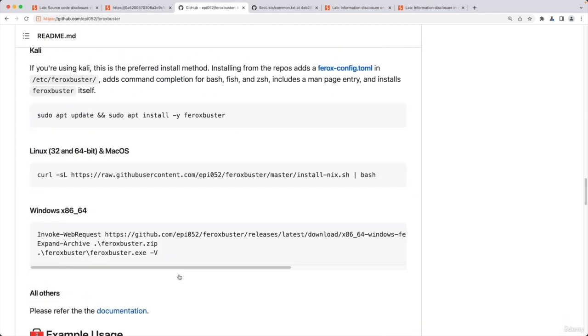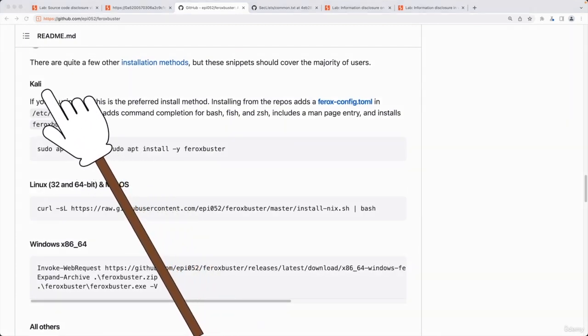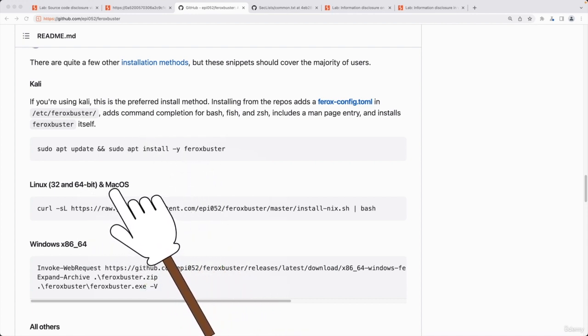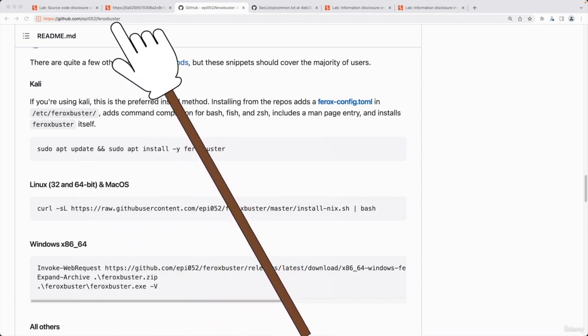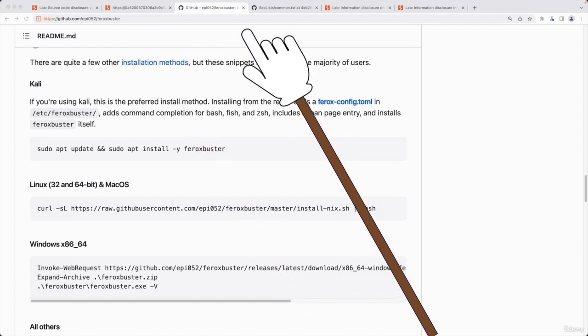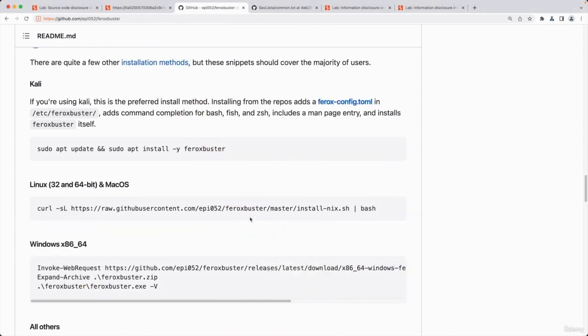Now, installing this tool is very easy. So if we just scroll down, you can see the installation instructions for Kali Linux, for other Linux and Mac OS, and for Windows. And I will include this link in the resources, so don't worry about that. And all you have to do to install this tool is to simply copy the code that you see for your operating system and execute it in your terminal. In this lecture, I'm going to show you how to install it on this computer, which is a Mac, but in the next lecture, I will show you how to install it on a Windows computer. But do not skip this lecture because I'm going to show you how to use the tool in this lecture, and using it is exactly the same on all operating systems.